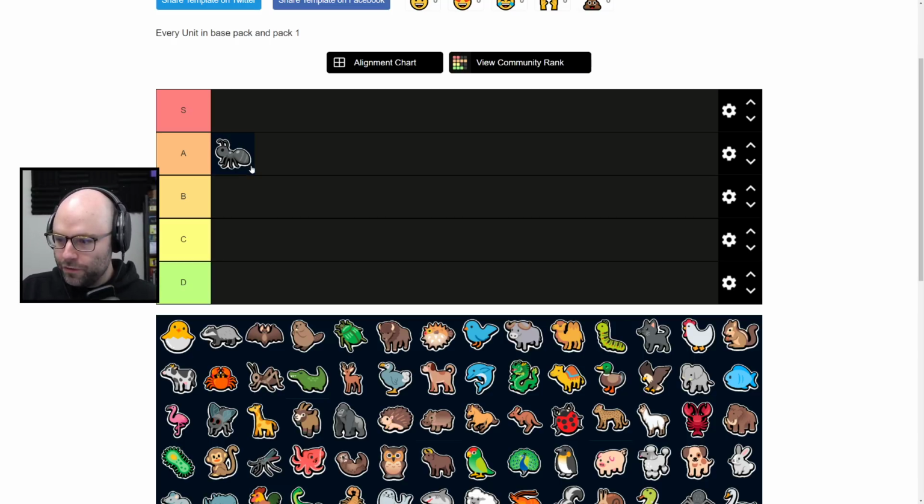Fish, if you get 1 fish and 1 ant in your first shop plus 1 roll, you win draws and you get free wins. It's a dream come true. I love it. Give me, I guess you could take ant beetle as well. That would be fine. I love it, okay? A tier. Maybe not quite S, but A tier.